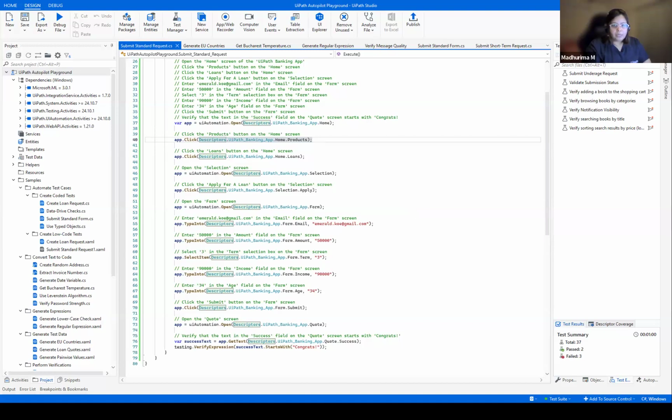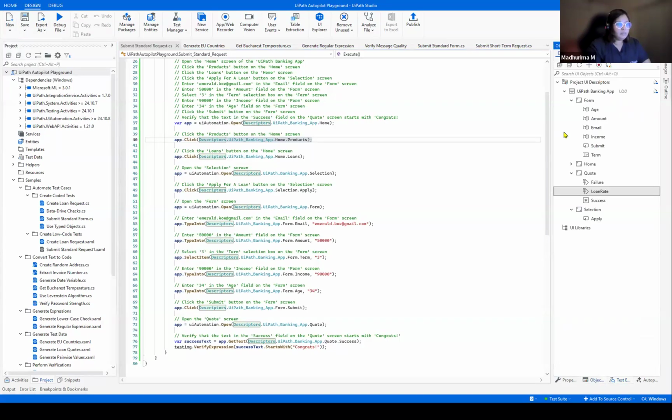And what are the prerequisites for creating automated tests? You should have Studio, and you should have a bunch of manual tests with steps, or you can directly go ahead and create a coded test case from scratch as well. So there are no prerequisites. But for capturing the XPaths, as I said, if you're referring to the elements, the object repository is important right now, which you can capture using this particular method, capture elements, and go across the screens of your application.